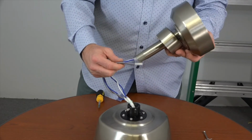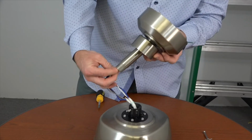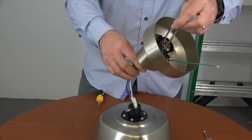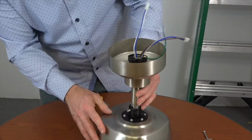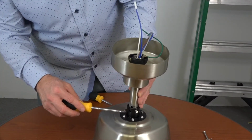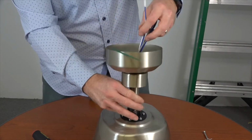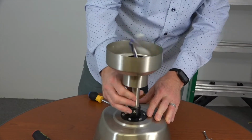Then route the wires through the downrod so that the end exits through the ball side, and gently pull the wires through until the downrod meets the motor collar. Note the holes in the end of the downrod and the holes in the motor collar. When attaching the downrod, you'll screw the downrod into the motor collar until the holes on the end of the downrod align with the holes in the motor collar.